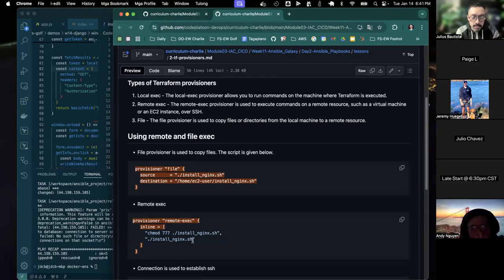If you don't want to set up a control node on an EC2 for whatever reason, there's nothing wrong with using your local machine either. So that is something that I'm going to keep in the assessment.